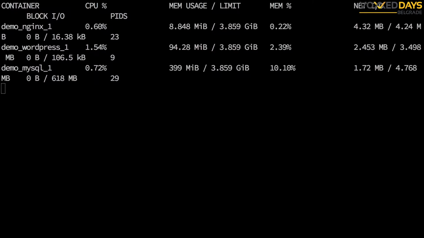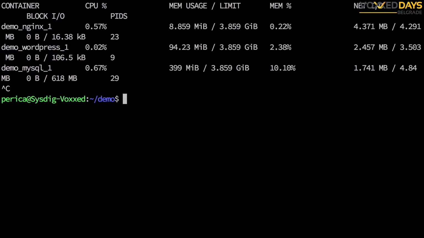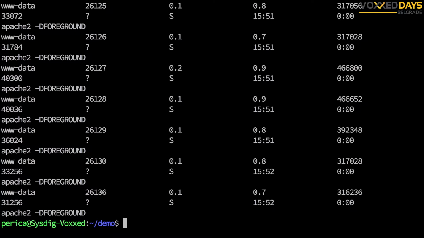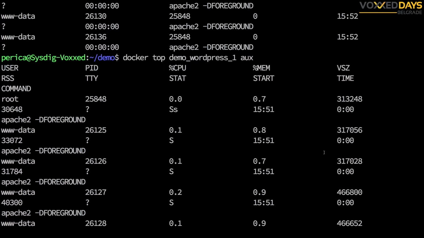We have another thing. It's Docker top. So let's stop this one and run Docker top for WordPress 1. This is more like ps, not like top, and it accepts the same syntax that we can use for ps. So let's ask for more data. We have added aux, and let's see now. Okay, now I'll scroll a little bit to see just the displayed columns.